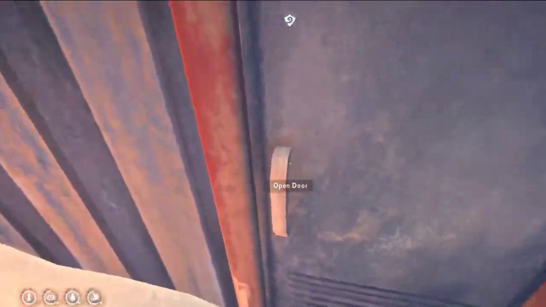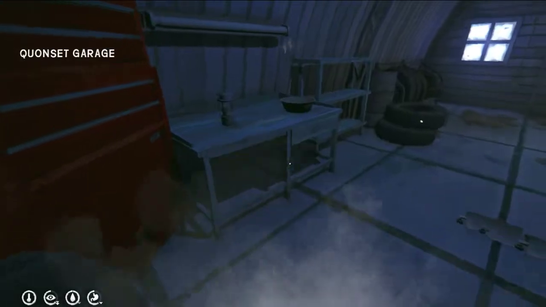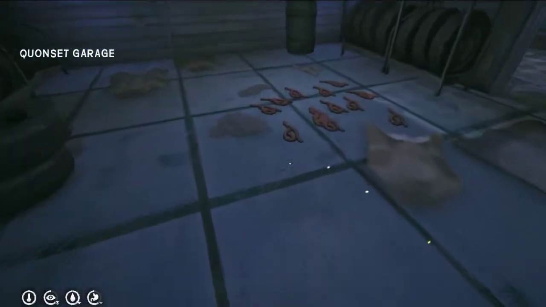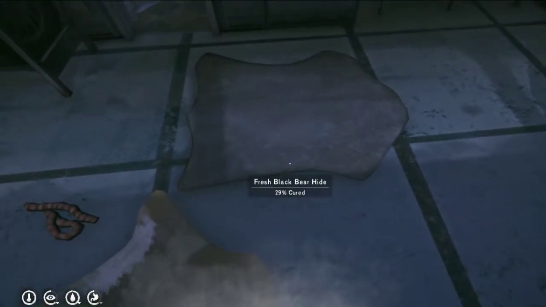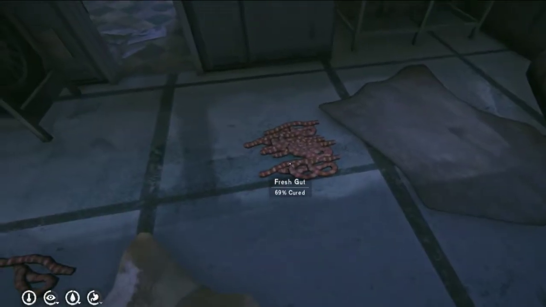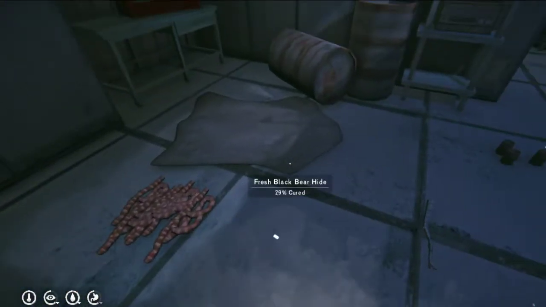Okay. I'm going to leave the rest of this reclaimed wood in here because we're going to need it for making snares. So there's 12 of them in there right now. Six more. Okay. And guts. 76. We're going to need another day, and we have fresh black bear, fresh guts. Let's move that over there. Those are 69 and those are 76, so we have lots of guts.